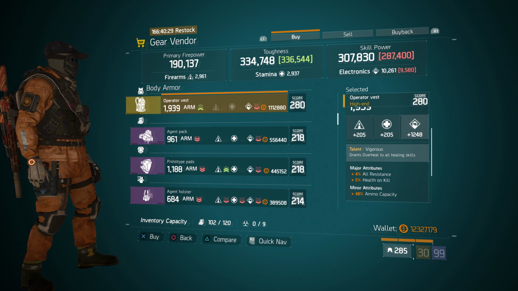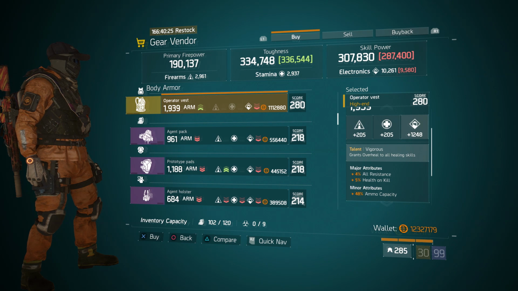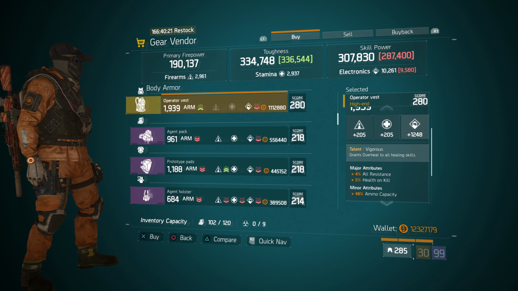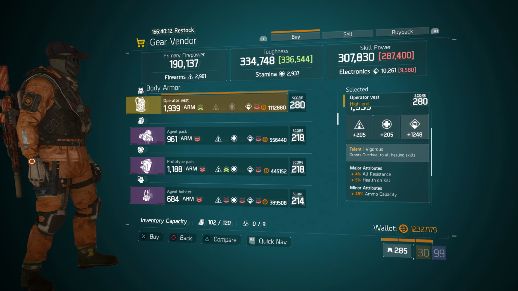Over at the Firewall, we have a pretty decent Vigorous Chest piece, 1248 on the electronics, pretty close to max, not really the max, but pretty close. All resistance, health on kill, and ammo capacity. You could roll the all resistance to Skill Haste, and you'd have yourself a pretty decent Vigorous Chest piece here.